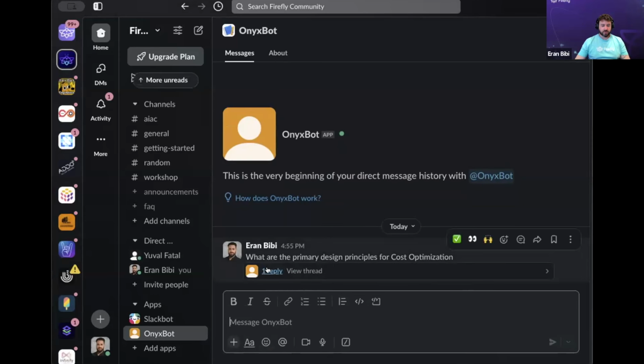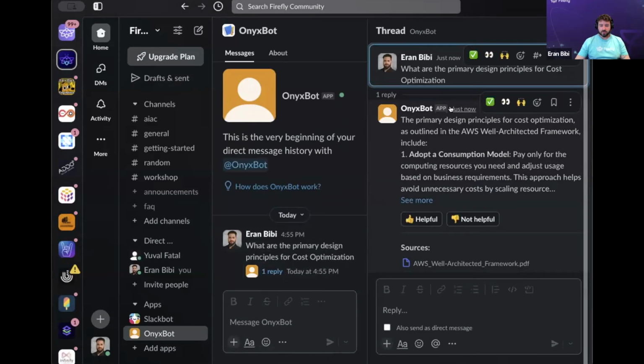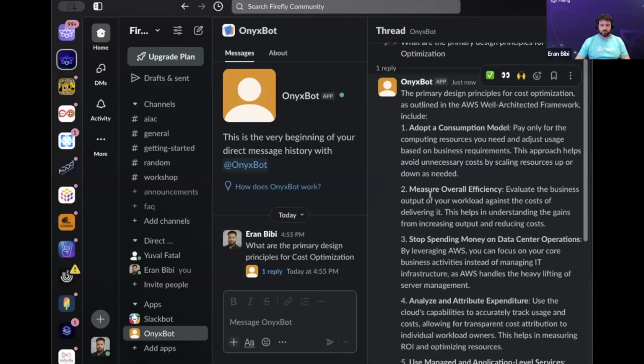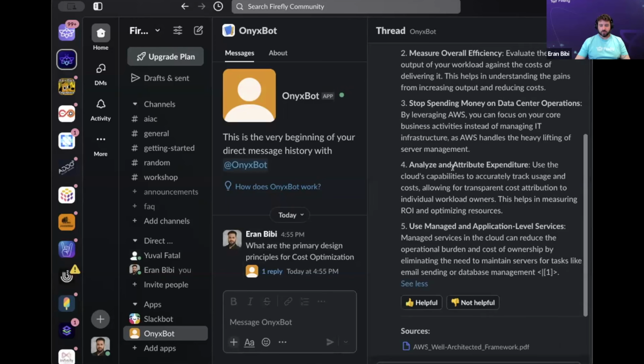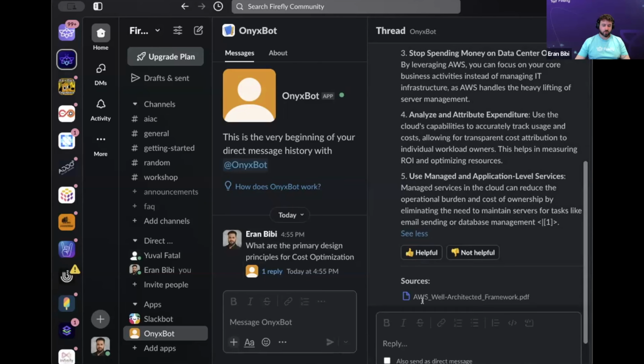You can see there is a reply here. The primary design principles for cost optimization include: adopt a consumption model, this is one; measure overall efficiency; stop spending money on data center operation. And it also shows you the source of the knowledge.